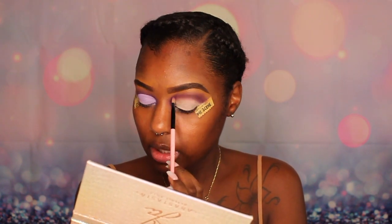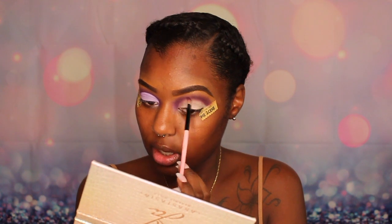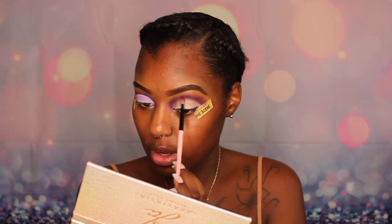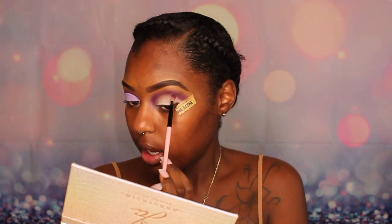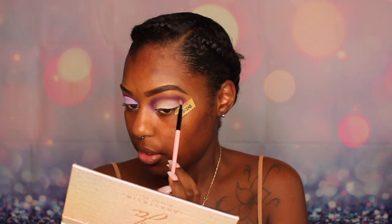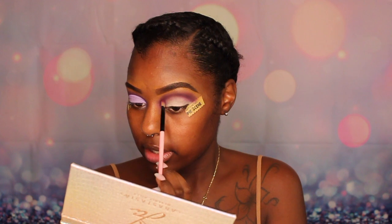So I'm just going to keep blending that out. And I'm also bringing it down a little bit into my crease so that I know for sure wherever I don't cut my crease, there is shadow there.